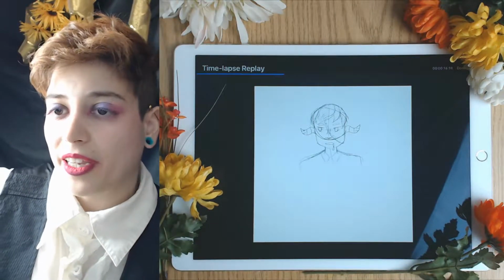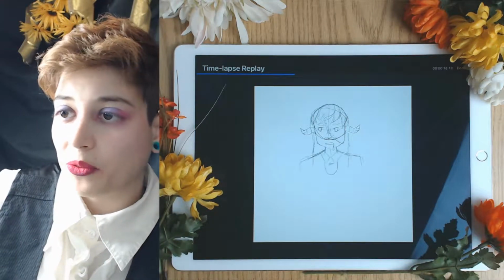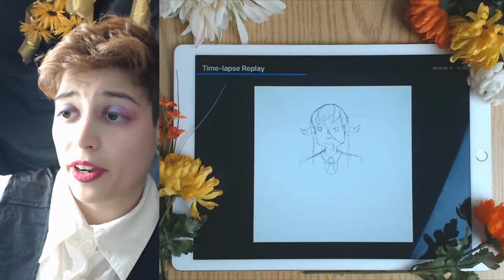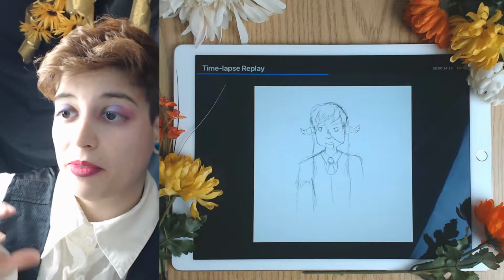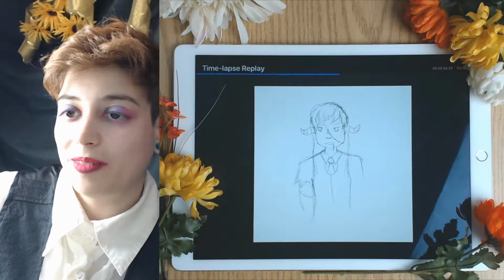But yeah, sorry, my camera keeps going in and out of focus. It's really weird with the iPad. I've never done this, so I hope it comes out clear. I mean, it looks kind of clear on my preview, but it does keep coming in and out of focus, and I'm sure that's annoying, but sorry.